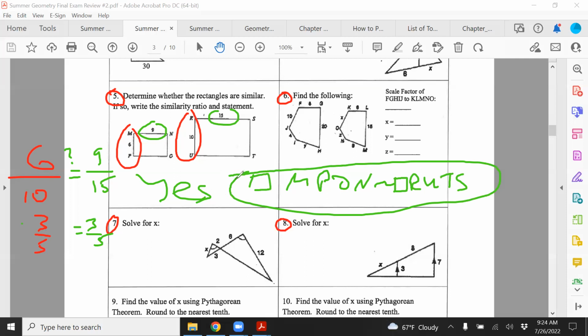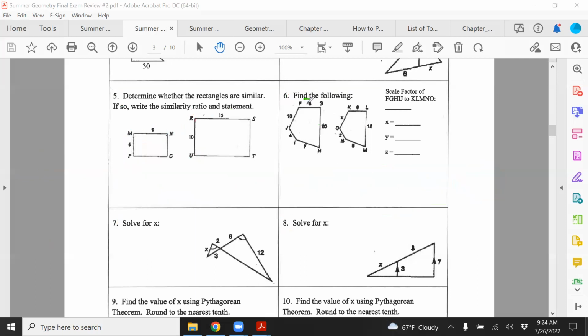Okay. Oh goodness. I'm guessing this is an 8. Yeah, I guess it would have to be an 8 because that's 15 to 20. So we're assuming that these are similar. So if that's 15 to 20, let me erase. Okay. So that's an 8. So your ratio is either 15 to 20 or 6 to 8. What do each of those fractions reduce to? 15 to 20, or 6 to 8? 3/4. Thank you, Will. 3/4.